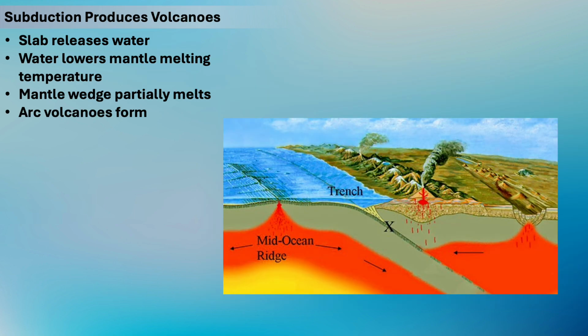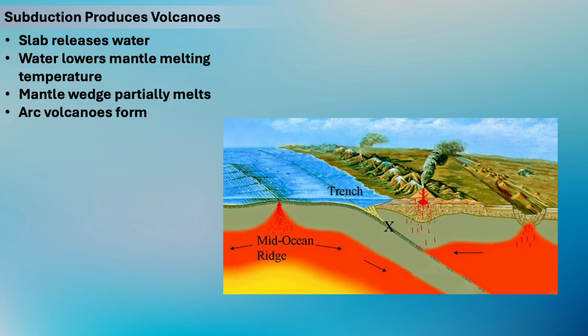One of the most common misconceptions about subduction zones is that the descending plate melts and directly feeds volcanoes. In most cases, that is not what happens. The subducting oceanic plate is relatively cold compared to the surrounding mantle and does not simply melt as it sinks. As the slab descends, however, it is subjected to increasing temperatures and pressure.